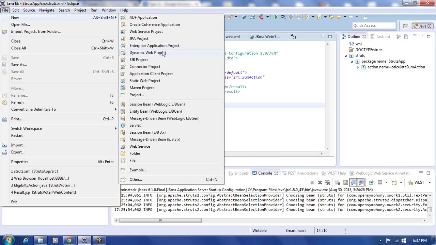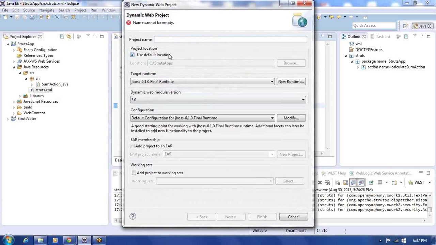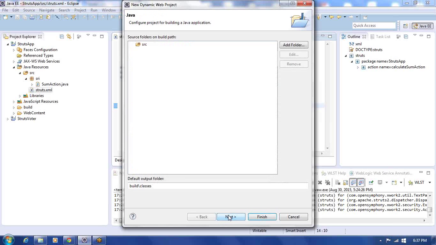Go with the dynamic web project now. The project name here is going to be, as I told, Struts Action Chaining. Then click on next, and finish this.